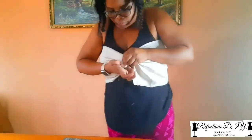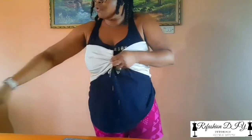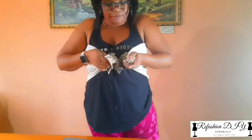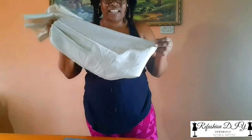I'm just gonna show you the fact. So this is it right here. This is my top. And the next step to this would be attaching it to the skirt and adding the tie pieces onto the edge of this. So you get that nice gathered bust effect at the front. So let's first pin this onto the skirt.